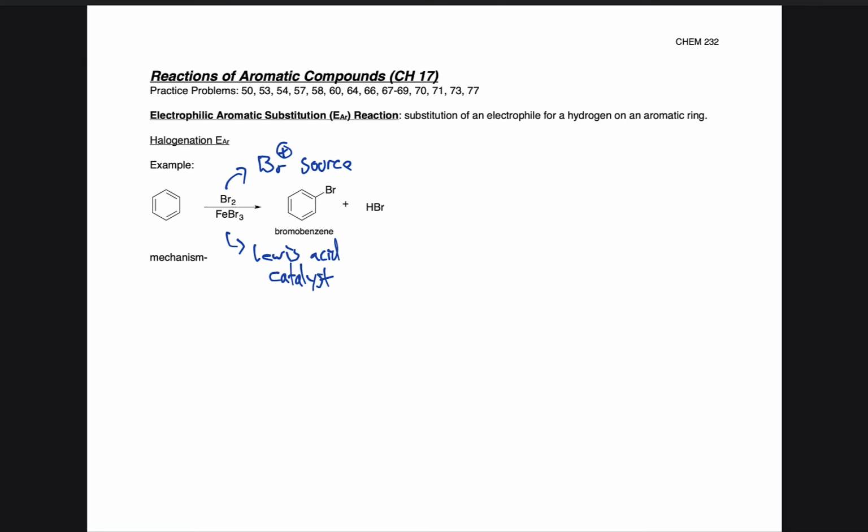And so what is the mechanism here? What's taking place? So we talked about how these benzene rings aren't really reactive. These aromatic compounds are not reactive in the traditional way, because normally, and we've seen this before, if we just had an alkene with Br2 and an inert solvent, we would have a reaction where we end up adding on the bromine, anti. But here that's not the case. This doesn't react in the same way.